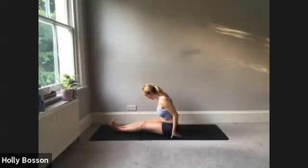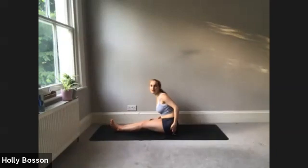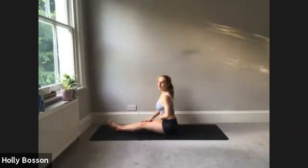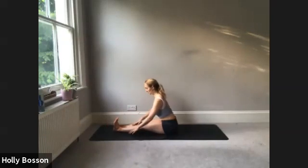So make sure you're sitting on the sitting bones beneath you. Maybe rock that fleshy part of the bottom out to the side, so you can really push those hips back and feel that extension in your lower back. Feet are flexed. And then on an exhale, try to lead with your chest going towards your shins.